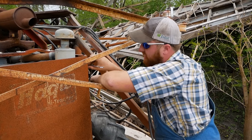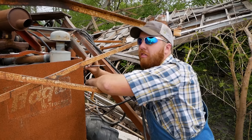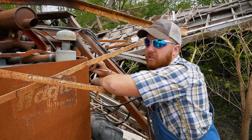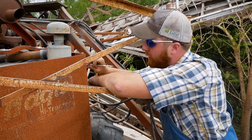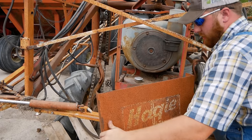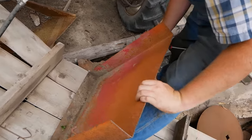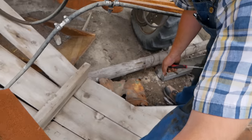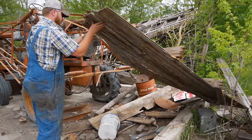Not gonna lie, Jesse, I think this is a mark against Hagie. I hope that they've revised this since the 60s or 70s or whatever this was built. Welded the hinge too close to the body. Okay. This thing used to be red. Believe it or not. Ooh, a bucket device.